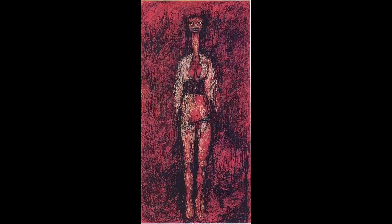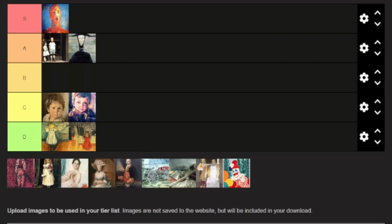Anyway, this piece shows a tall woman with an elongated neck and popping eyes. There's a heavy use of red and a scratchy texture to the whole thing. Despite looking a bit random, the scratchy textures feel very deliberate, and the figure is perfectly framed in the center. This piece is very monochromatic, save for the white kimono, or is that a yukata? I don't know, I'm not sure. I enjoy Japanese stuff, but I'm not one of those Reddit weirdos that know every little detail about Japan. Anyway, it's a really striking piece, especially when it's a vertical presentation, very long and tall. S tier. Love it.